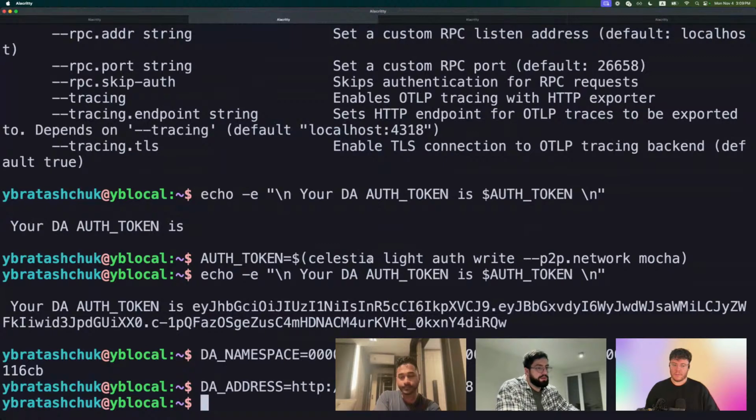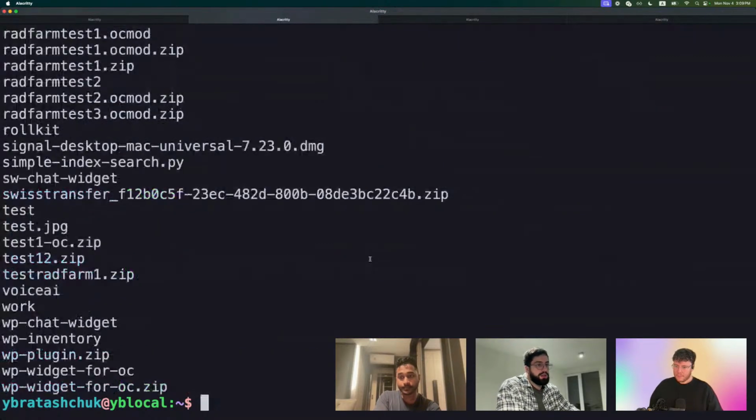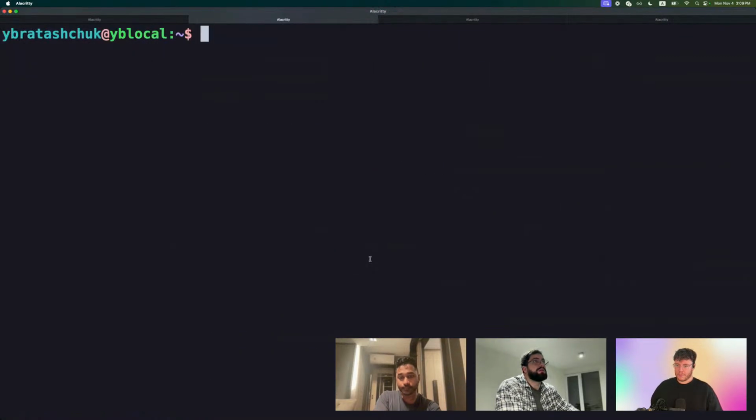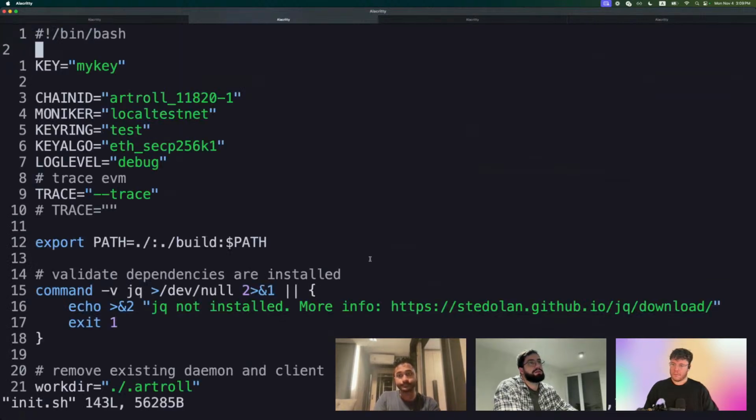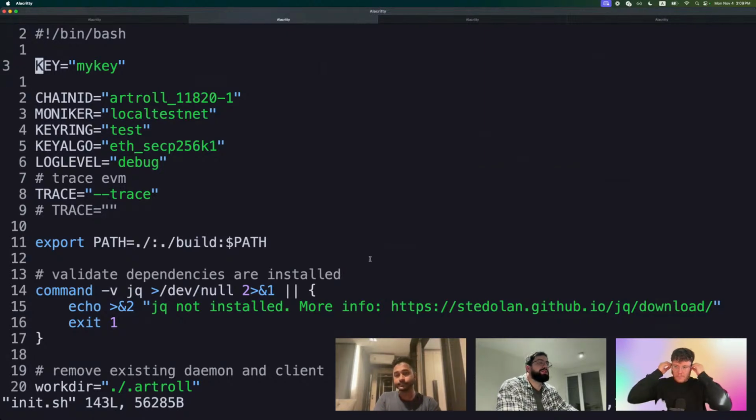I'm going to build it first. So let me go to Artella Rollkit. I cloned the repository. Cool. Here I have everything, and there is an init script. The init script allows you to set up the app state, app genesis, and all the config for the app. I'm going to leave this as it is right now, but I could have a few keys or rename it.